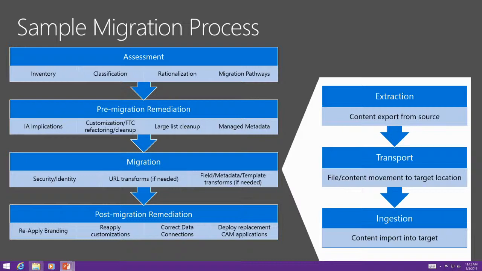And then finally, there's obviously, and there's about 100 of them, like the large lists. There's preparation of the environment with the managed metadata, and finally, the IA. The IA will necessarily change. When you go out into SharePoint Online, the URLs are going to be different at a minimum. So what is that going to look like? How are you going to build that? How are you going to be prepared to take advantage of these new capabilities with the new API?